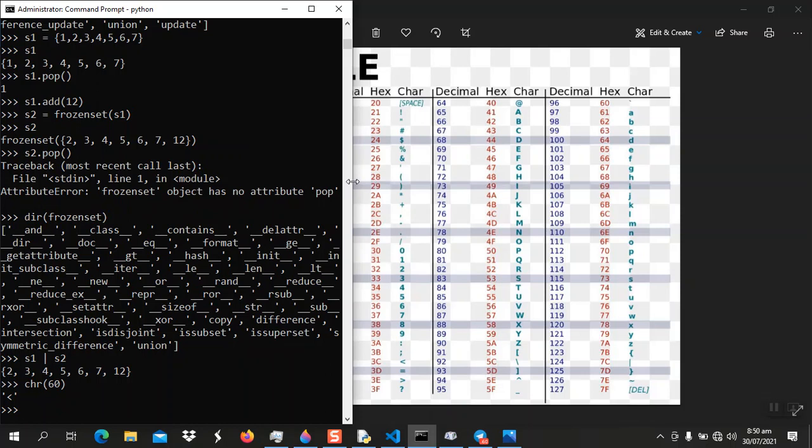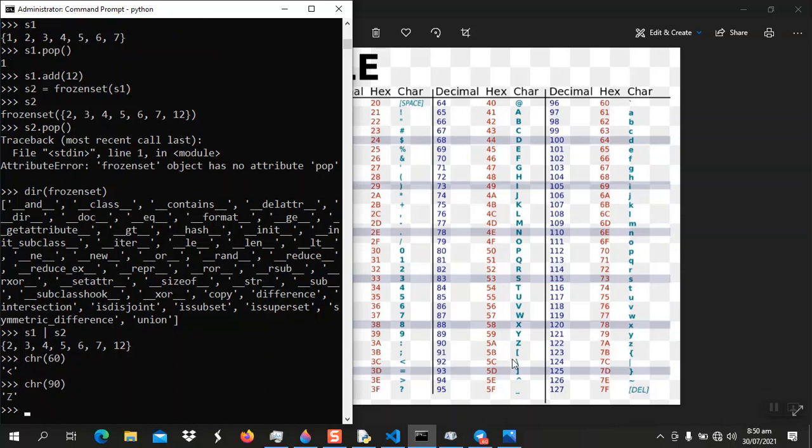So whatever character you type on the keyboard, at the machine level it sees a number. That's the work of the keyboard. The electronic devices of the keyboard carry out that conversion and send it to the computer. So let's see chr 90. You see it gives us Z. Here it is, Z. So let's check the last one, chr 125.